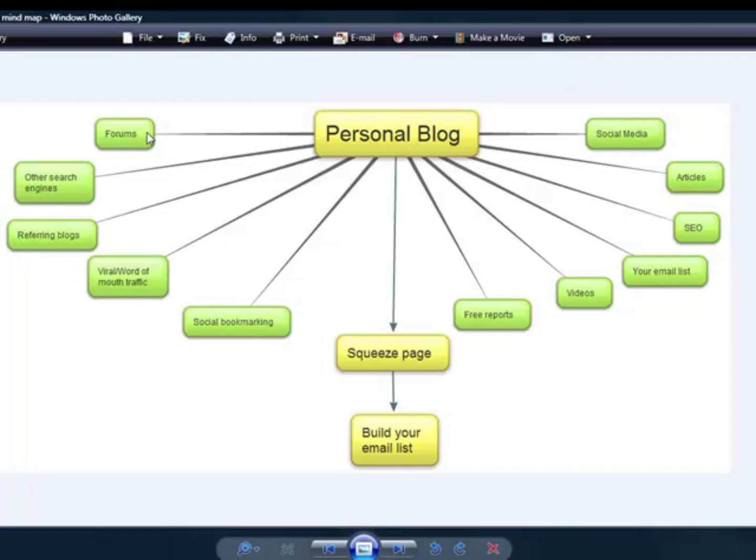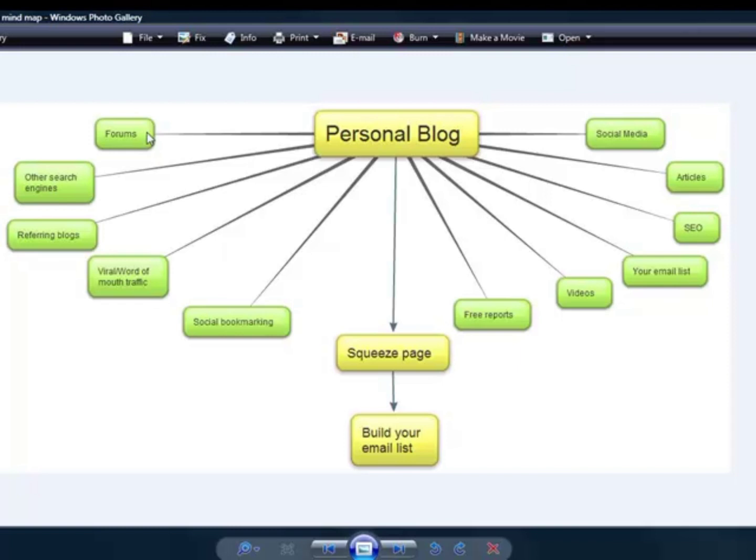Now I'm going to get into three quick tips that I'm just going to share with you when using these particular methods. The first one is this particular model that you see in front of you. Again, I will say it's very, very powerful. This is the best way to build your email list. And this particular method I call my business building vehicle.